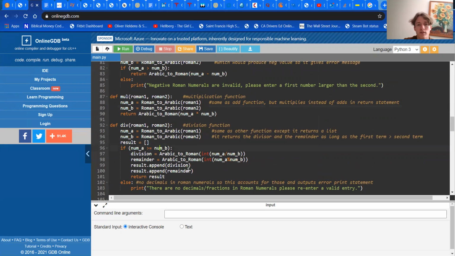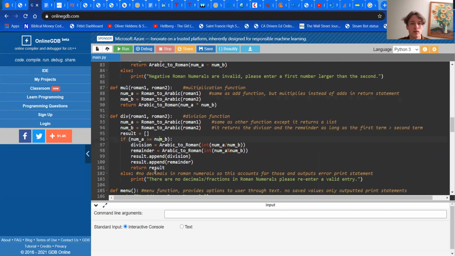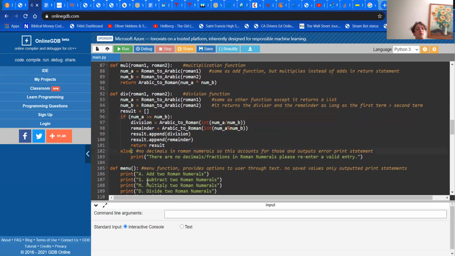We're trying to find the first, which I think would be called a divisor. Basically if you did 10 divided by 3, the divisor would be 3 and your remainder would be 1. So we're solving for the divisor, I think that's what it's called, and then we're going to output the remainder as well. And then we have a simple error function, like in subtraction, in case the first term is smaller than the second.